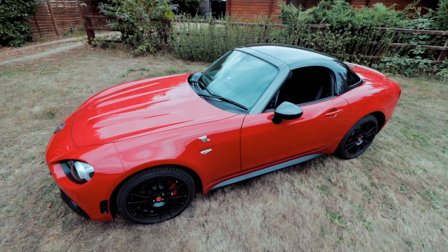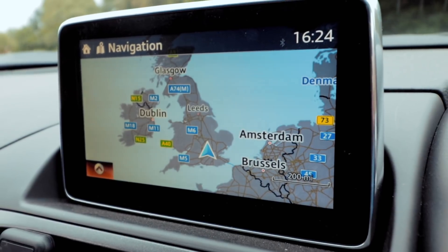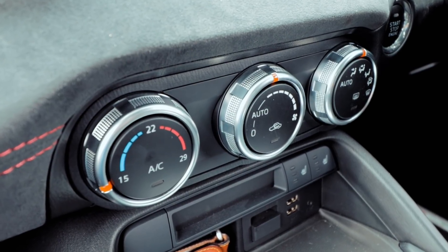In the summer you might have days that are cloudy or sunny, and the unique selling point of the 124 Spider is how quickly you can do the roof up and down. With this GT roof, it effectively becomes one of the longest roofs in the world to take off. That said, if you're buying the GT with the carbon roof, you're going to do it because you want it — and depending on the price, you won't be fussed about how long it takes.